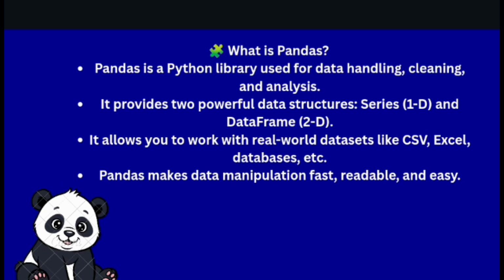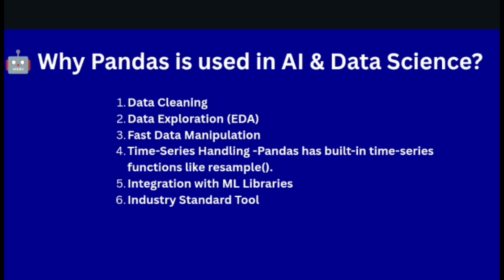It is an important library used for data handling, cleaning and analyzing the data. It uses Series and DataFrames. This is important for reading the data in rows and columns. CSV files, Excel files and databases can be read by Pandas easily. It is used for fast calculations, is readable and easy to use. We use Pandas often in AI and DS.